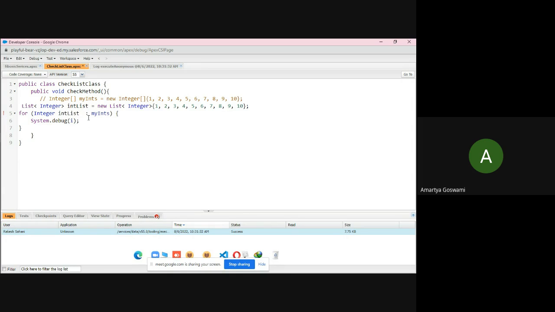So no, not there. Oh, okay, that is i. That is your loop variable. Within that int i, you will get all the elements of the list, and you have to provide the list name after this colon. That is, in place of my ints, you have to put int list. Everybody got this point? I wanted to give you the idea of where you have to put the list name or set name, and within what you can get this thing.